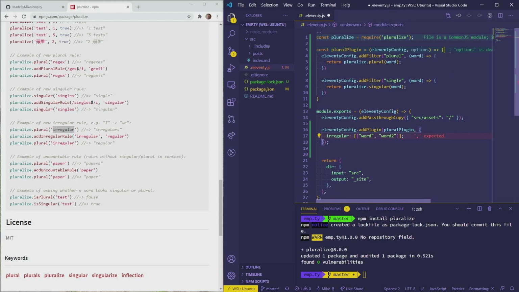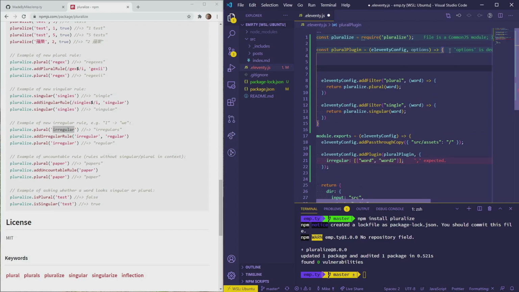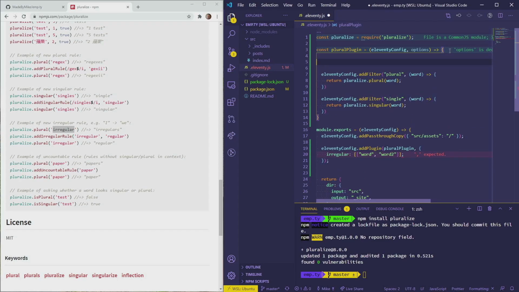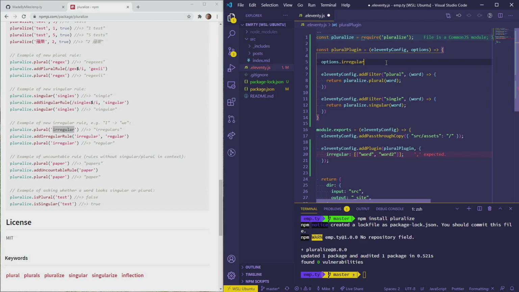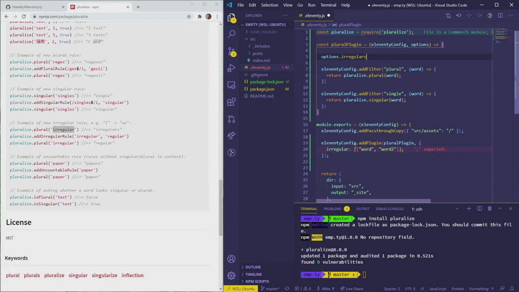And then what we can do up in our plugin here is loop over those options. So I can say options, and then irregulars. That should probably be a plural in a fit of irony. And then we probably want to loop over that. So we'll say forEach. And then this will be like an array containing two words. I'll call it word pair.